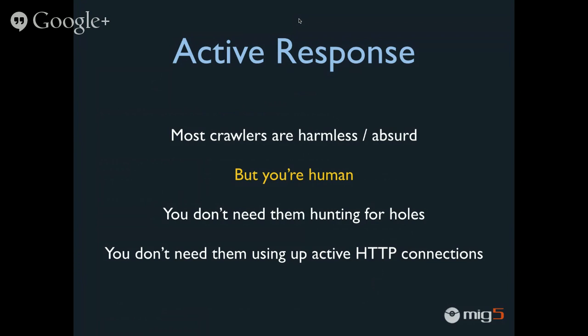So you don't really need machines which are more efficient than you finding your mistakes. And you can even argue that on busy sites where you're kind of desperate for every last HTTP connection to be given to your real users so that no one's getting socket timeouts, you don't need crawlers using up your HTTP connections, madly trying to find vulnerabilities. If you're using KeepAlive in Apache, a crawler makes a connection to your site, and that connection gets held open for a period of time. There's potential that no one else can use that open socket during that period. Don't let them waste your time, basically, is my point.